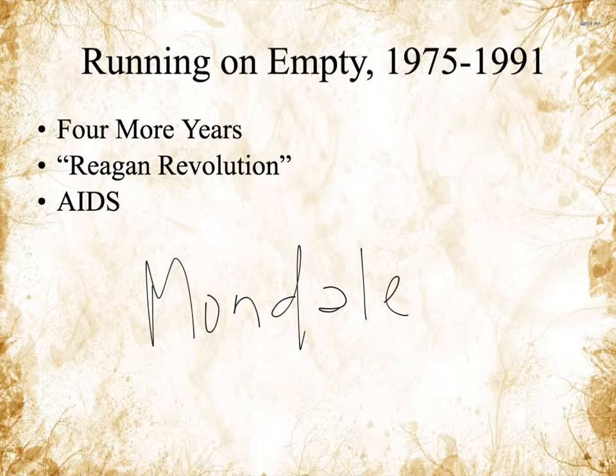In the Electoral College, it was like 525 to 13 votes. The interesting thing is that this was the case despite the fact that Mondale won 40% of the popular vote. Even though he won 40% of the popular vote, Reagan carried 49 of the 50 states. So that was a landslide victory for him. So the Reagan Revolution.